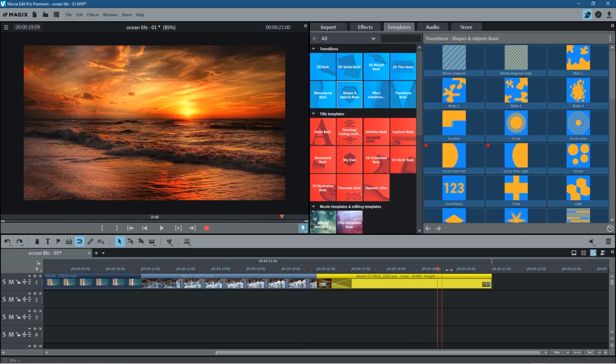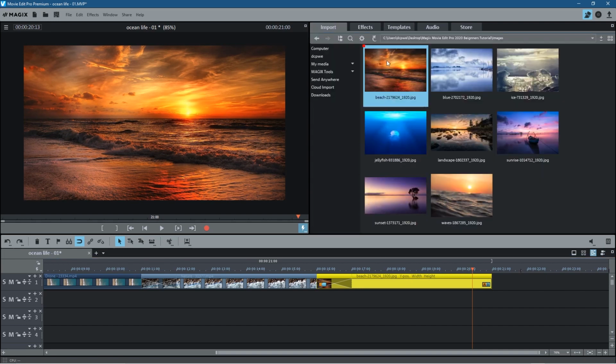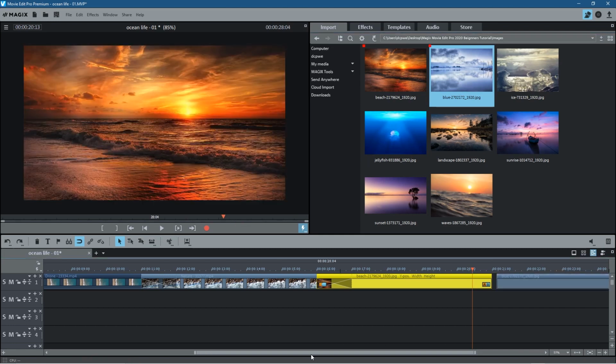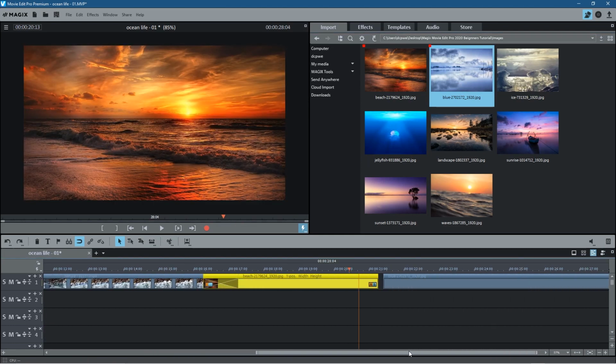So let's move across the timeline and we'll drag another image. So we're going to have 2 still images and then we'll move maybe back to some video content. Let's go to import. We've used this picture. You can see a little red dot. It means it's been used. Maybe we'll do some 2 colored ones, right? So let's use this one here. It's got like red and then we'll go to blue color. Let's drag that onto the timeline and we'll move across, so we can drag across here.